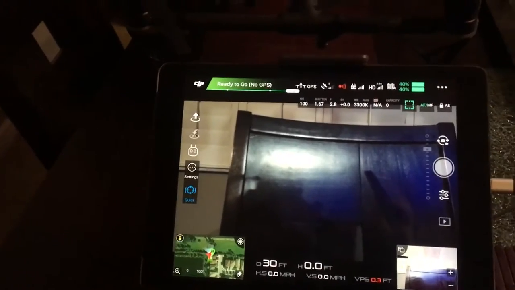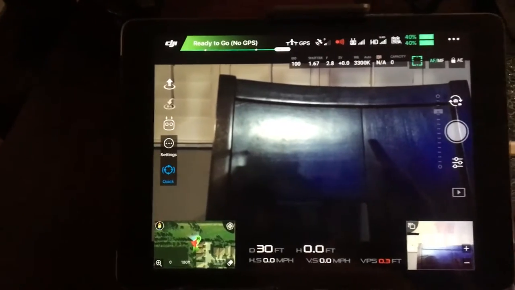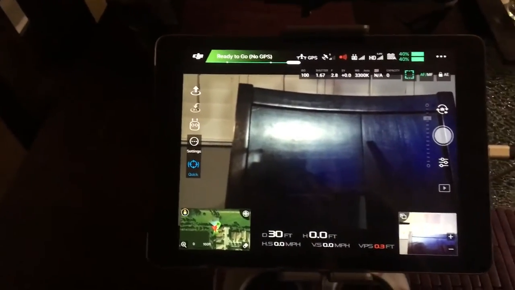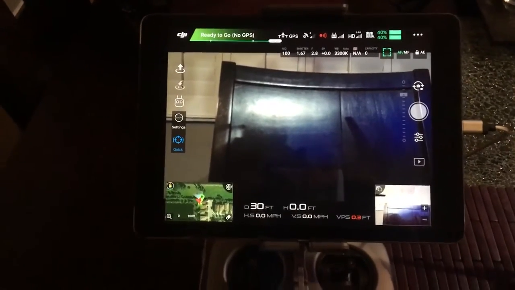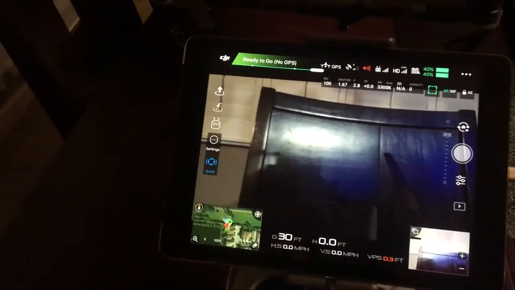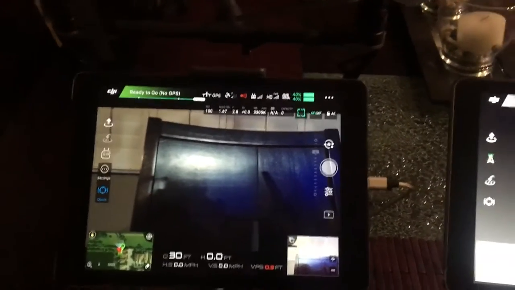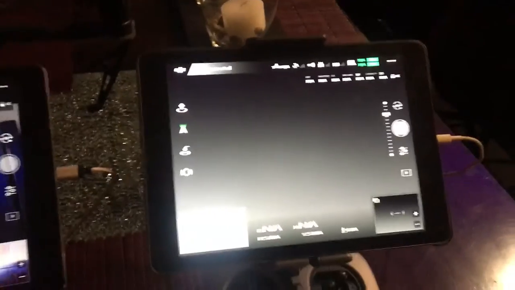When you've got the single operator controller on the gimbal, you'll be able to control up and down with just a single operator, but not left and right. So we need the second controller for that. But in order to make the second controller work, you have to enable it on the second controller, and it's a completely different location than it is on the Inspire 1.